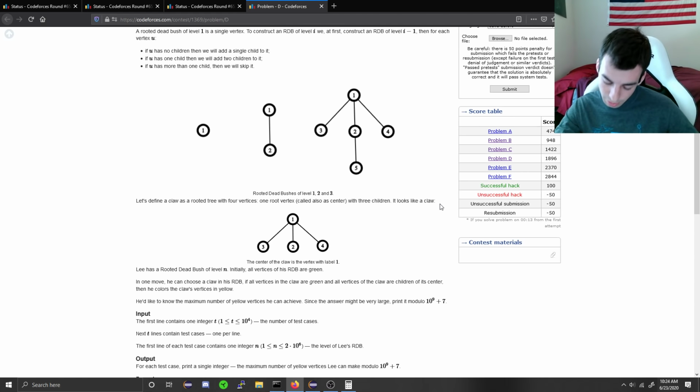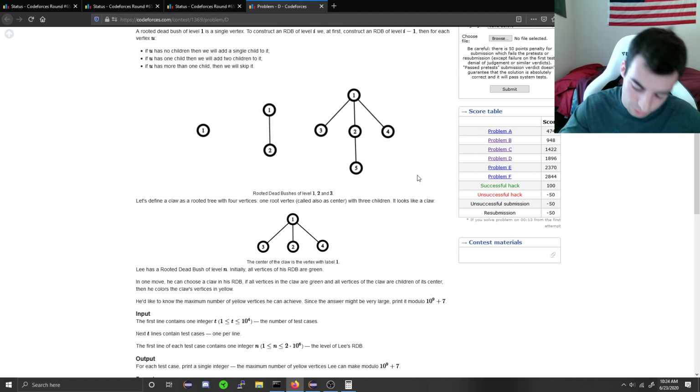So all that matters is the number of things with 1 child, or I guess that's not true. This is 3, this is 4, and this is 5.